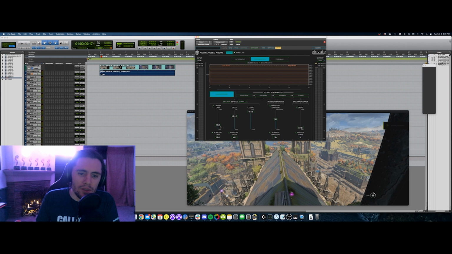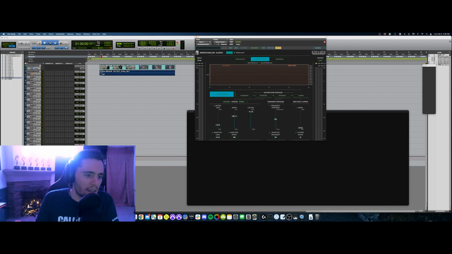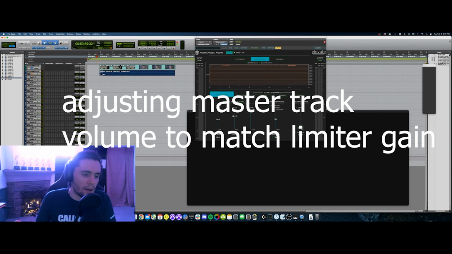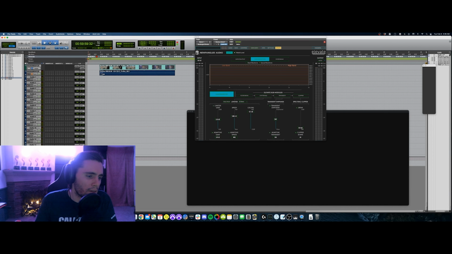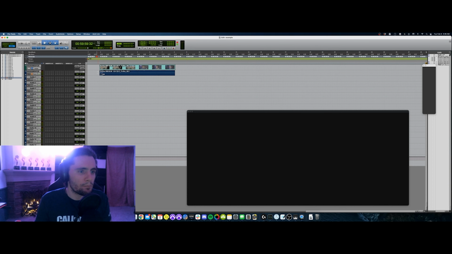And we have a +2 dB on the limiter gain here. So let's actually pull this master down 2 dB. If you want a bit more aggressive limiting, you can also pull this up. Let's do 6 dB, and you can then pull this master track volume down to 6 dB. So basically, you're subtracting 6 dB from the track volume. You're adding 6 dB before it on the limiter. So this gives you a bit more intense limiting and basically 6 dB of headroom as well.